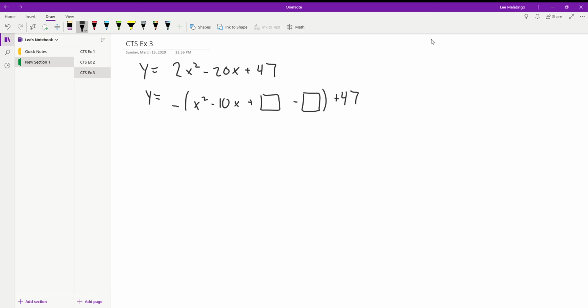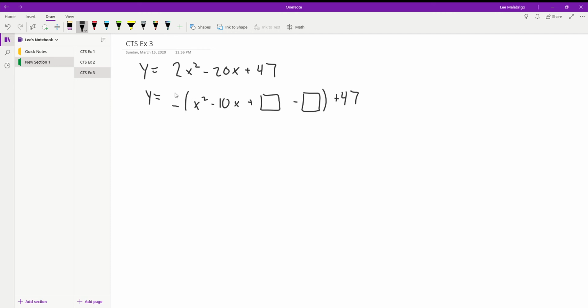Okay, so we have our third example, which is the last one on this worksheet, at least on the right side for the top page of the completing the square worksheet. I've already written what the first two lines of the worksheet show, and if you notice, the 47 is being kept off to the side, which is what we're going to do. We're going to keep the C term away from this, and notice that they factored something out from these two. These two were 2x squared and negative 20x. So you can see that there's obviously a factor of 2 missing.